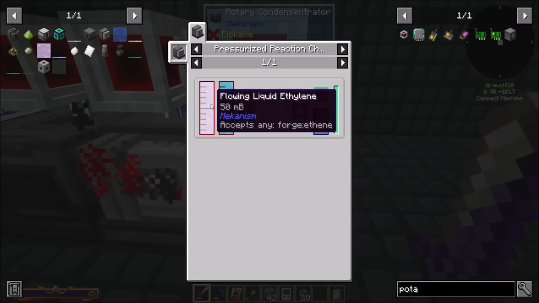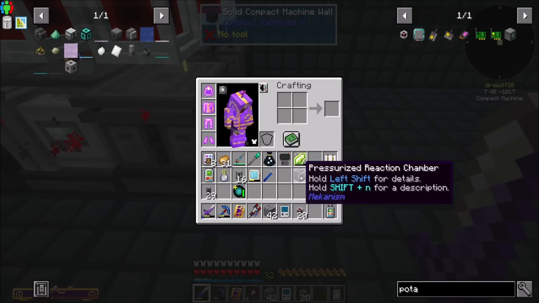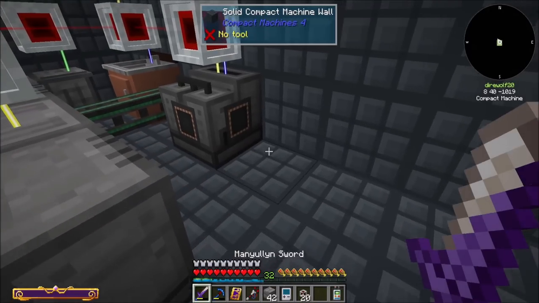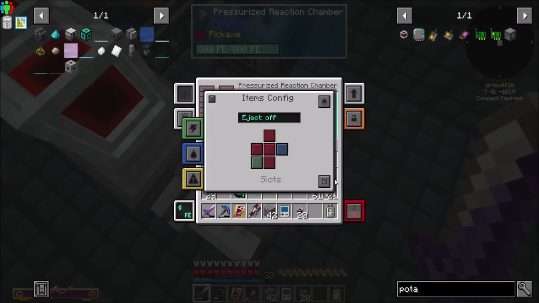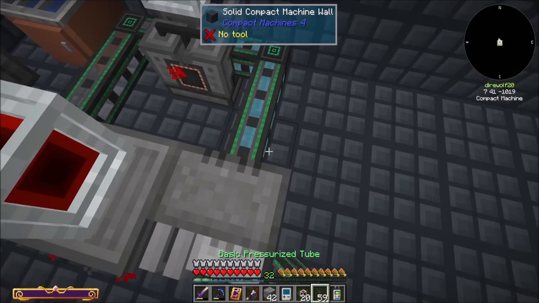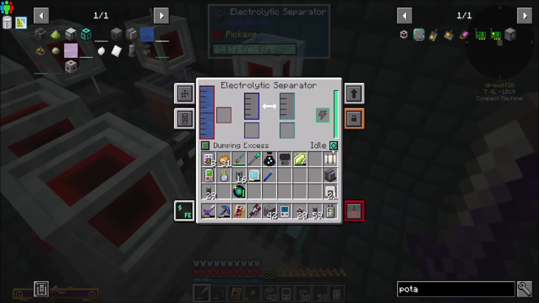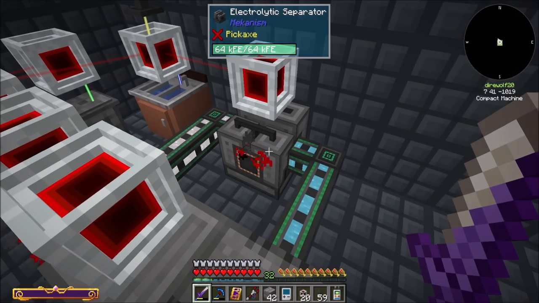Now our HDPE sheets need liquid ethylene and oxygen and substrates, okay? And that's also in a rotary condensator. So you're going to take, first off, let's side config everything off. Well, let's just fluids. So I want you to accept fluids from the left, okay? And accept gases from the back. And you need oxygen. Cool. All right. Now, I don't know what ratios we need, so I'm just going to have you both dumping excess, which means the electrolytic separator will always be running, but that's okay.